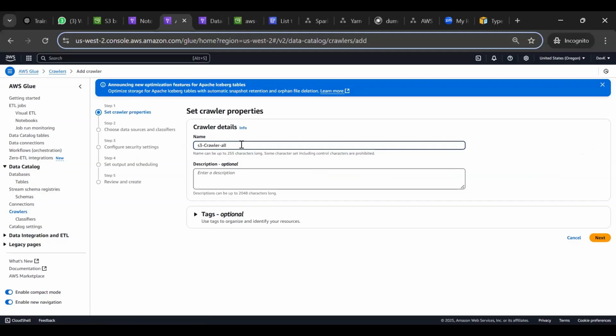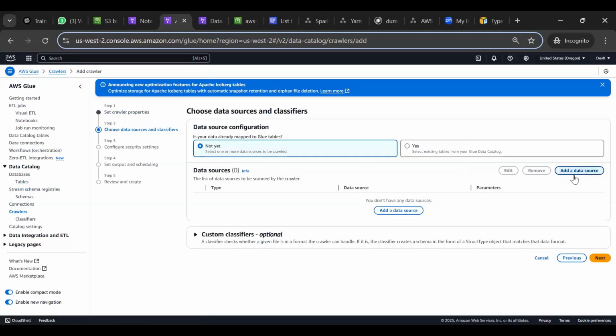Okay, let me show you one example. Earlier, I just selected one table and created one crawler and connected it to the one table. But let's say I have one S3 bucket, right? And in there I have multiple folders. Can I create the multiple tables for each folder? Let's see that.